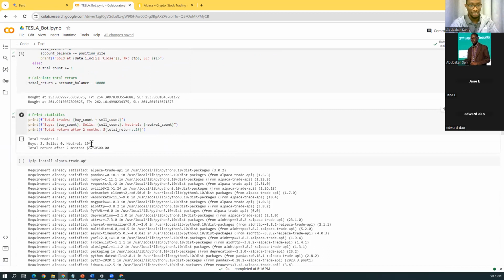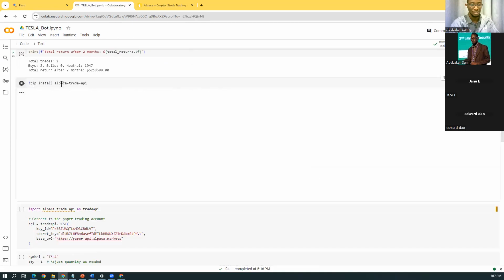And out of those 1,949, only two opportunities were spotted, and those two were for buying. None of them is for selling. And the return I was able to make is 5,250,500. That's a lot, right? Anyways, that's what it showed.